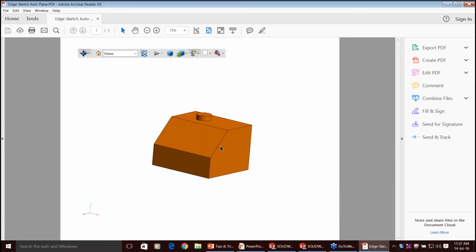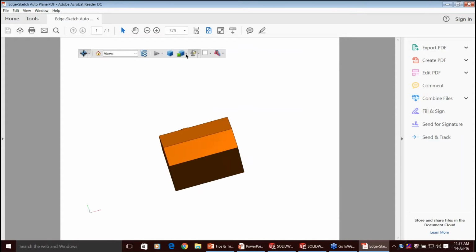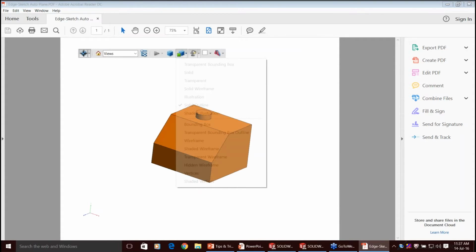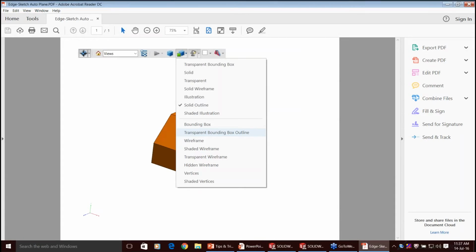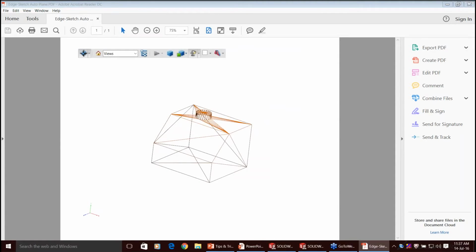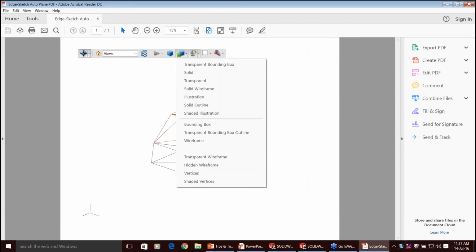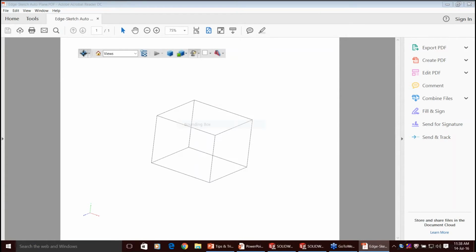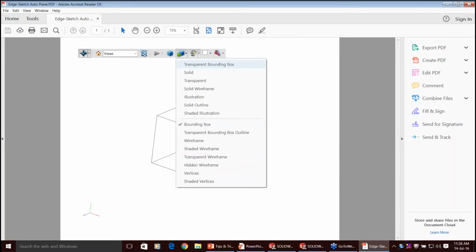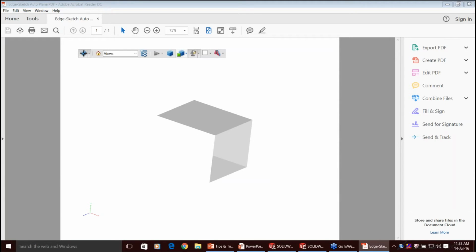Can you see that? You can even change the views. If you want a shaded wireframe, this is how it looks. Now you have the power to do whatever you want with it. One main advantage is that all your customer or client needs to have is the Adobe Reader. That's all. He need not even have SolidWorks. And you can do much more with it. Everything I'm showing you is just a trick, a tip, and you can experiment at your end. I think you need to experiment a lot in this. You'll find much more features here.